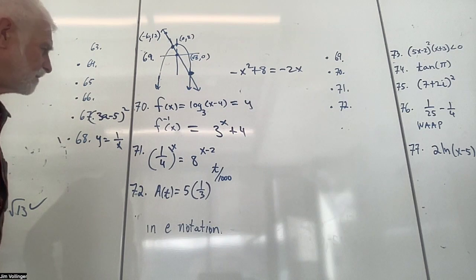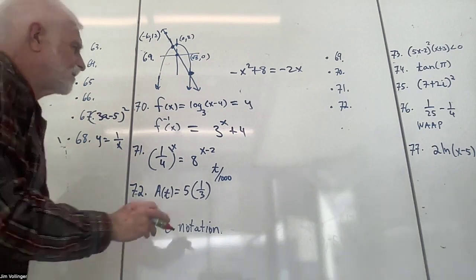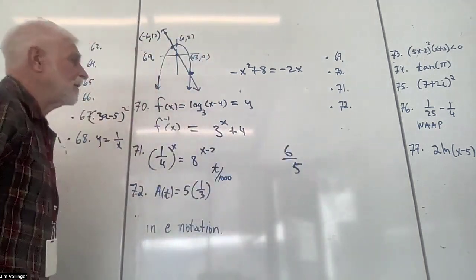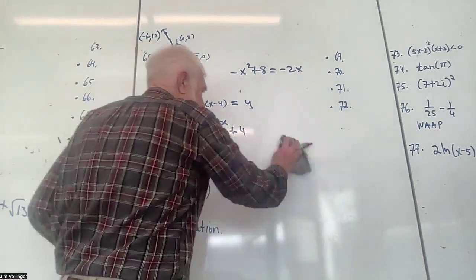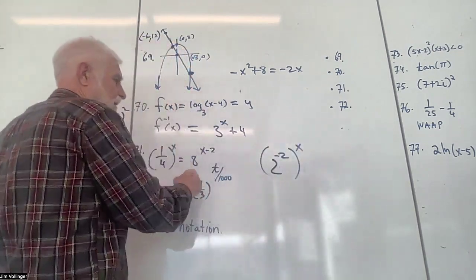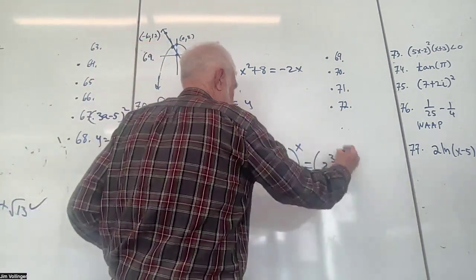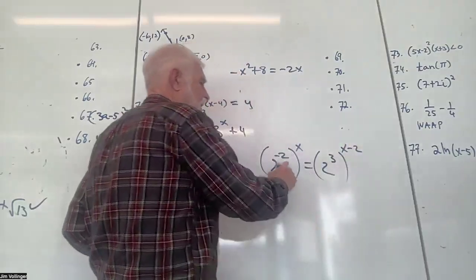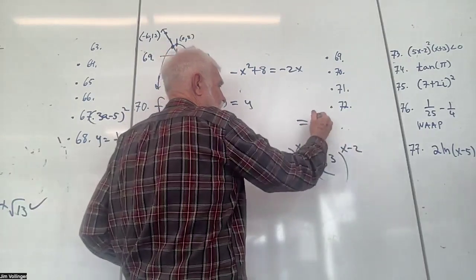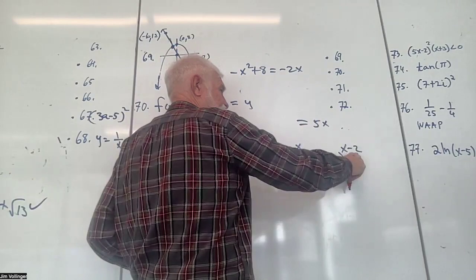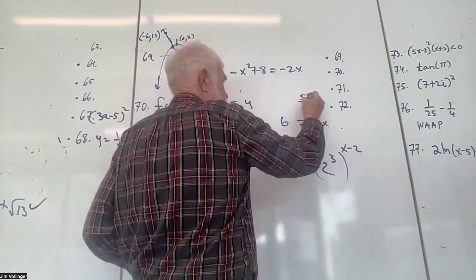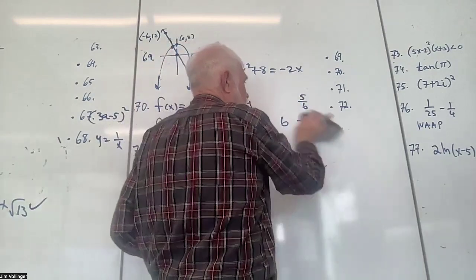Let me do it out in my head. Minus 2, 3, so it's got a division by 5. Minus 6 becomes positive 6. I think it's 6/5. Let's find out right now. 1/4 to the x is 2 to the minus 2x. 8 is 2 to the 3, x minus 2. So in my head, I said minus 2x is going to go over to the other side with 3x to make 5x. And 3 times minus 2 is negative 6. I'm going to bring it to that side. I like my answer, 6/5. All right, remember, it's just practice.